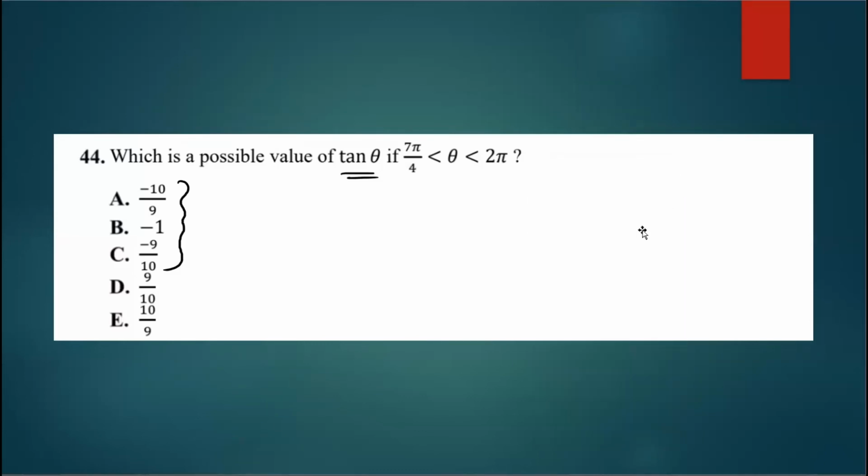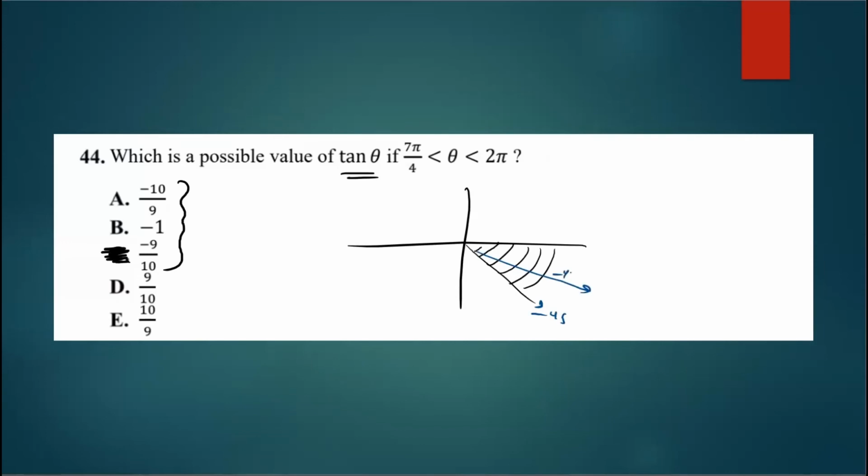So definitely its measure is more than 7 pi over 4, or its coterminal is more than 7 pi over 4. You need an angle not only in the quadrant, it's also in this octant, if you can say that. I need the measure to be more than -45. I need the measure to be here. The measure was -42.3, I think. So it is in this part, so I accept it.